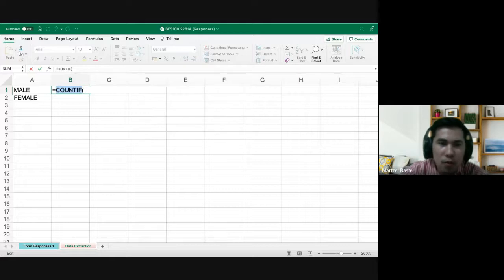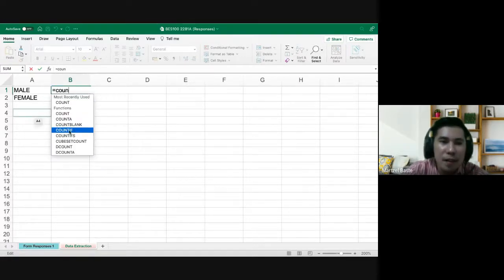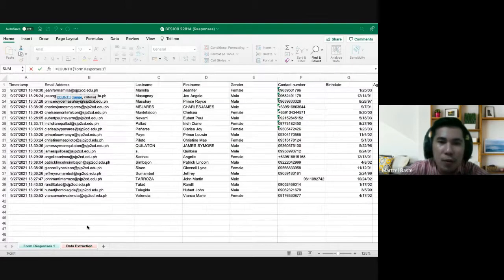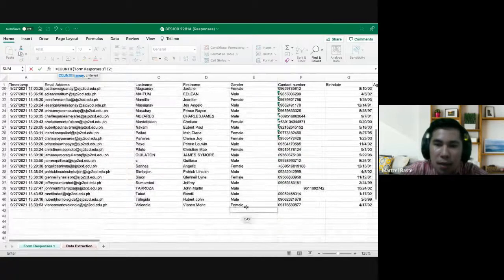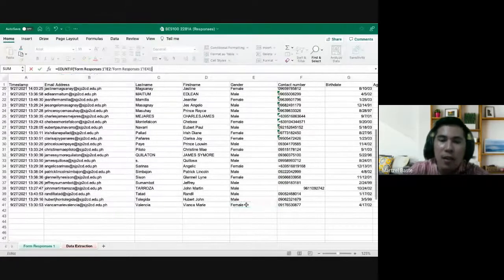Pagani kung nag-close, ingon rin siya og skibi usab. COUNTIF, I go to this one here and then this one here, colon, close parenthesis.